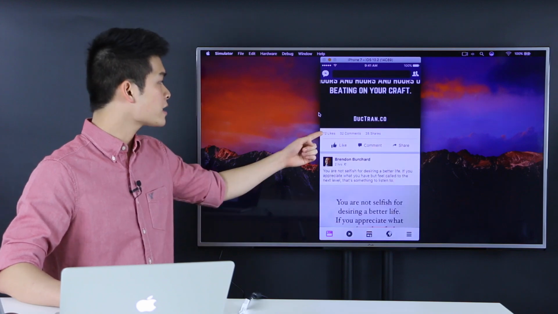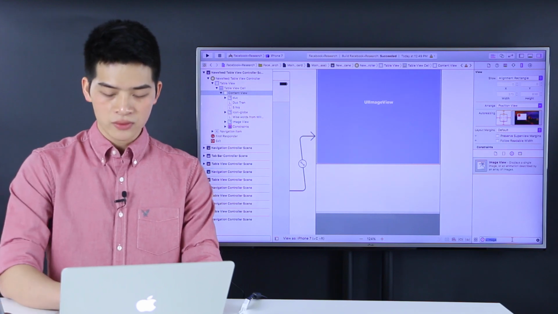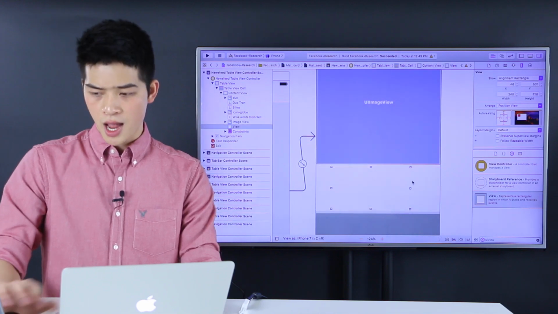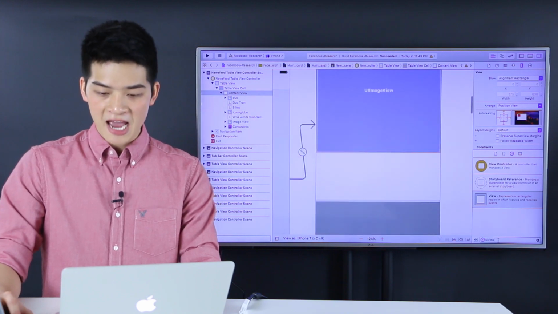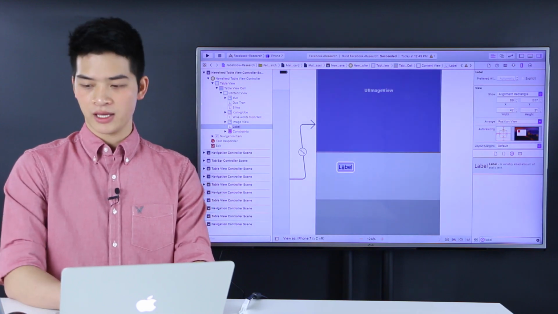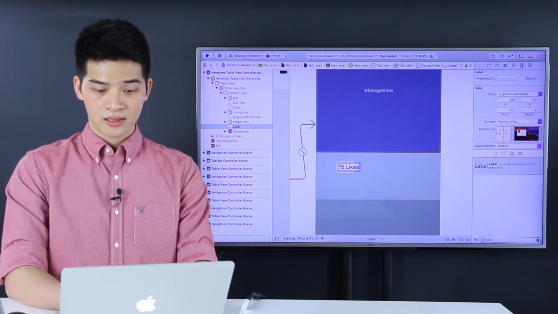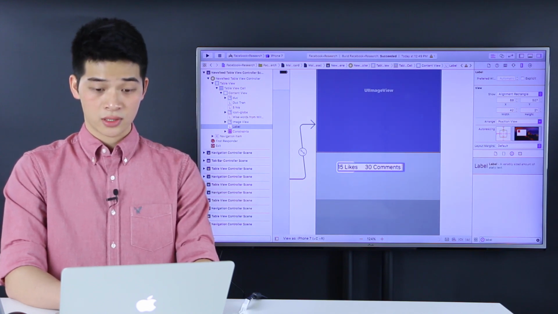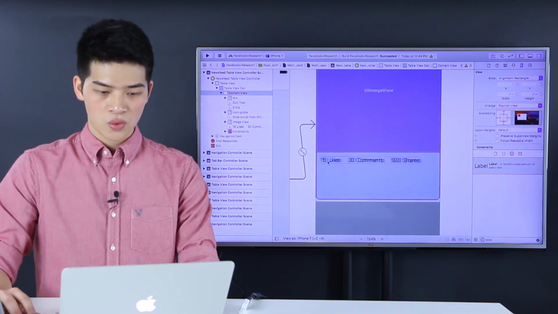Okay. So next up, let's have our likes button, the share button, and these things. Right? We have the number of likes, the separator, and like and comment. Okay. So let's have this thing. A UI view, so we need a UI view. Drag this thing to the left. Oops, it's actually a label. So I'm going to drag out a label, like this, drag it out, right? So double click, something like 15 likes, 30 comments, and 500 shares, something like this. So we have some data to work on, right?